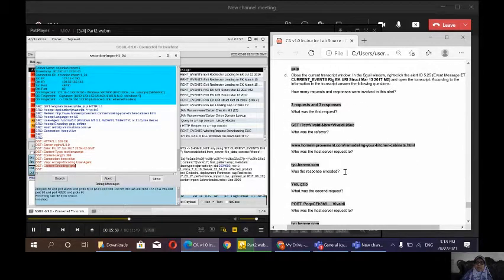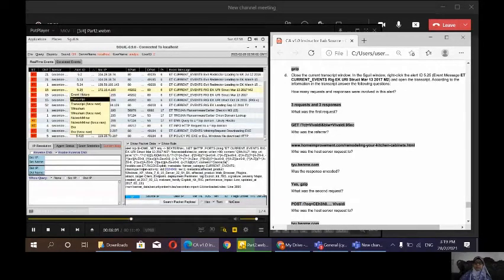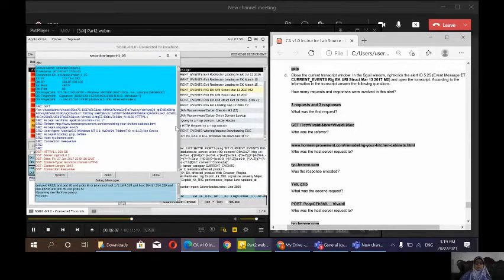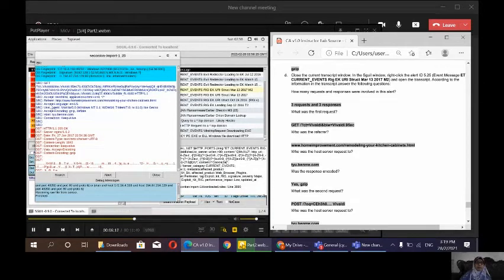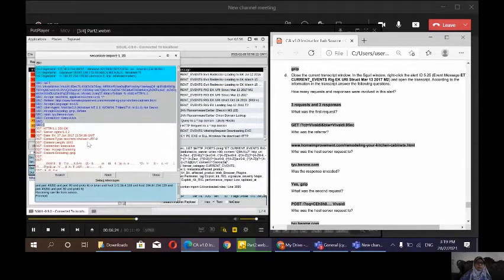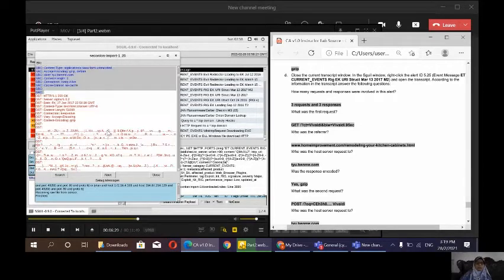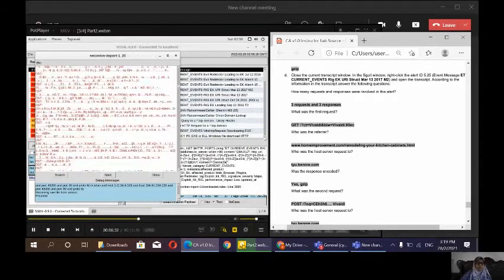Then we close this one and go to the ID 5.25, and then the transcript. Here, how many requests and responses are involved? We got 3 requests. The blue ones are the requests: one, two, and another one, number 3.